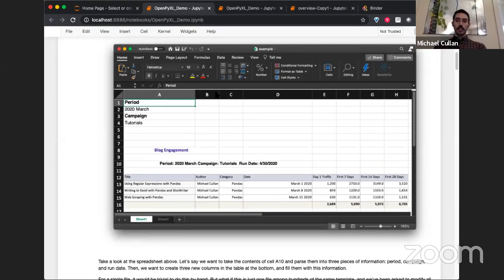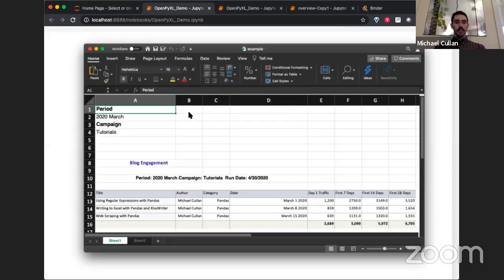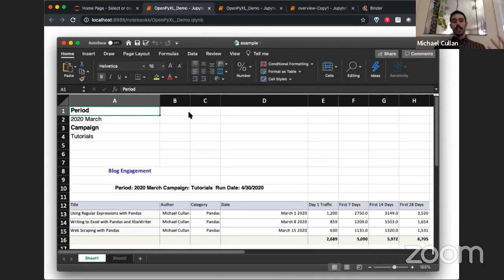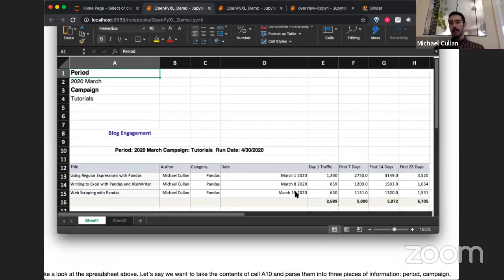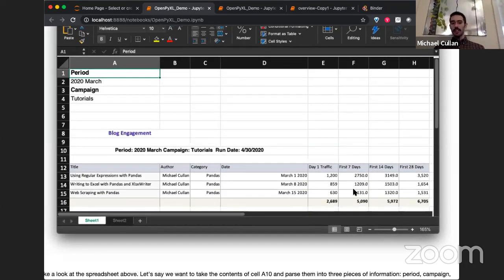So we have this spreadsheet, and it is basically tracking a blog marketing campaign. So these are some hypothetical blog titles I might have written. They're about pandas, perhaps, some dates they might have come out, and what traffic might have looked like. Not too much to say on the actual content of this. It's just an example.